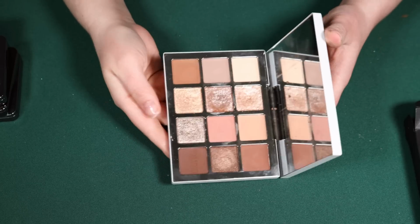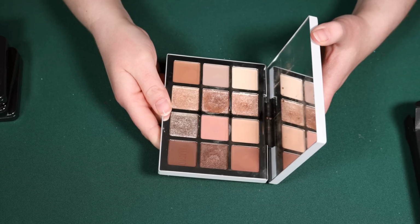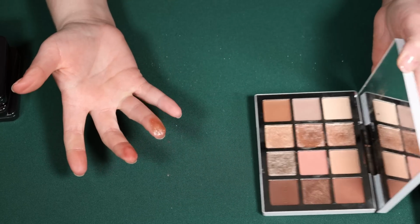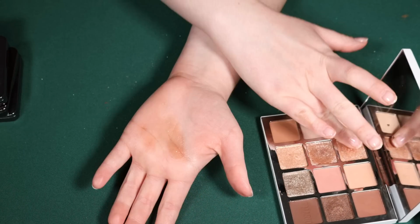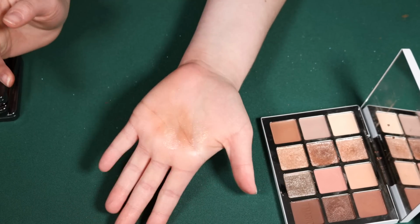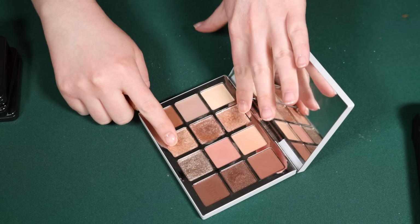The reason being is that the mattes are just kind of meh. They're very dry looking. They're just very dusty and a little dry. This shade right here, you can see I've really dug my finger into. It's gorgeous. But all three of these are so similar that they could have given us more variety there, I think. I think they also could have been more glittery, like these two shades.